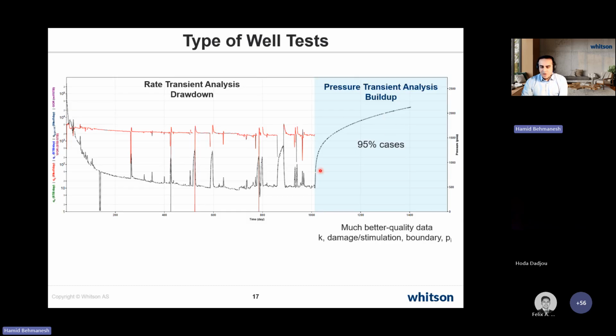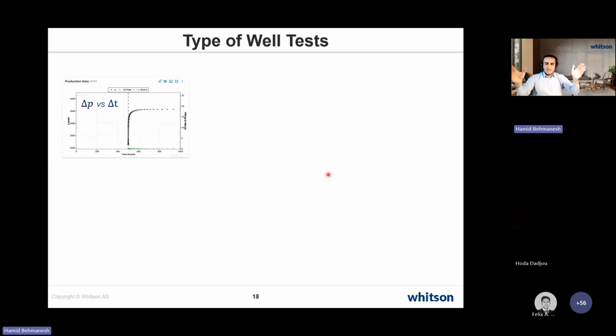Once we collected this data, what are we going to do with that? The first thing that we're going to do is plot this data versus time, versus actual time. We're going to see if there's any anomaly in the data. That's why we plot the data in the software. If you go to the software, you will see the data plotted against the actual time, and you will be able to identify if there's any anomaly. If there's a nearby operation, if they're doing gas injection or they are fracking another well nearby, you're going to see those data being impacted, how the pressure is building up in some part of this build-up data that we collected. So that's why it is important to look at the data in the first place in the time domain.